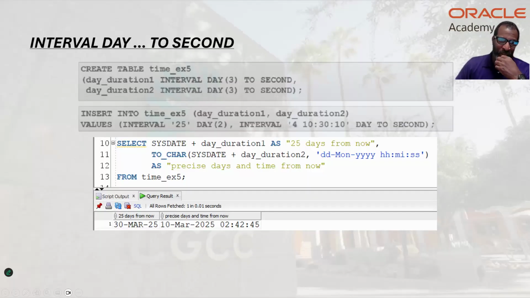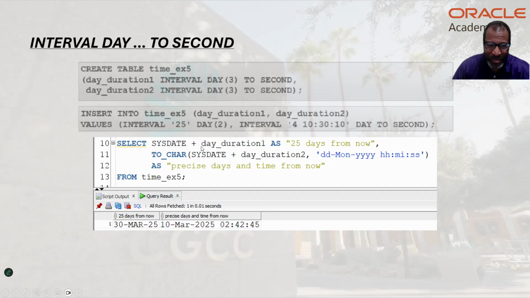So if you take a look at our next example, interval day 3 to second, we have 2. We're inserting different values into day duration 1, day duration 2, interval.